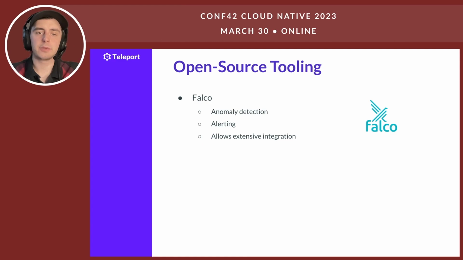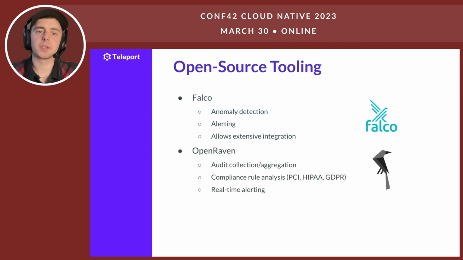One of these tools that I really like is Falco. Falco is an open source cloud native runtime security project that can be used to detect and alert on anomalous behavior in Kubernetes clusters. It can be used to monitor and alert on Kubernetes audit logs, and it supports a wide range of rules for detecting security threats and policy violations. Falco can also be integrated with external systems for alerting and incident response.